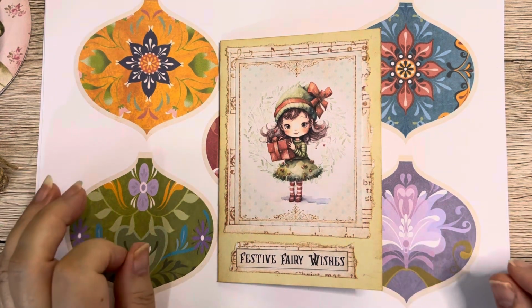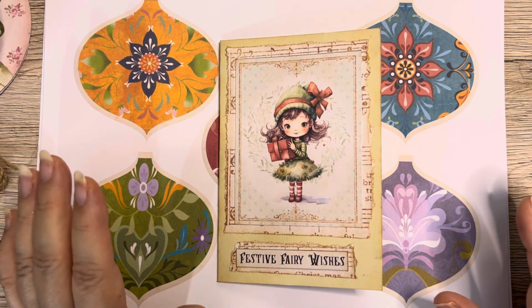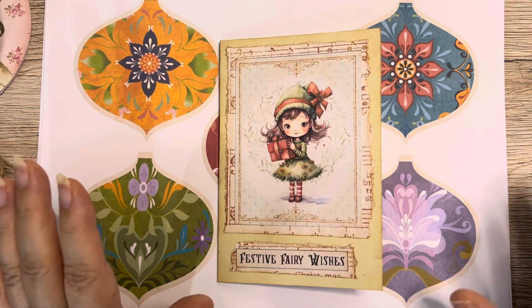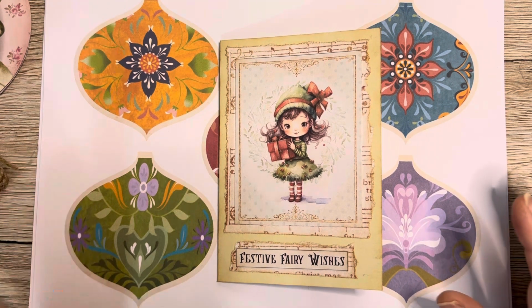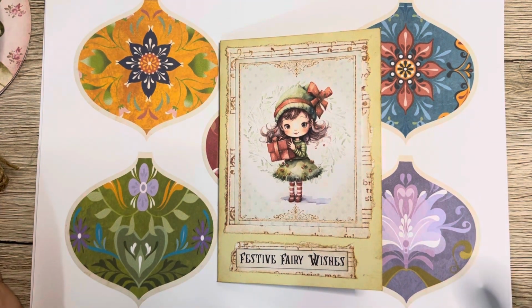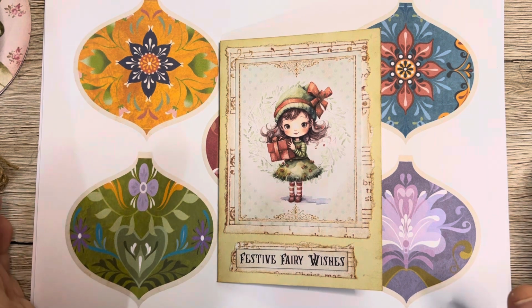And on December the 1st, we're starting the December daily with Emma. And I'm also going to be doing the December daily with Tracy Fox. As you know, I've been design team for Tracy Fox for that many years. I can't even remember now. I think it's about six. And oh my goodness, the girls are amazing. You know, if you've seen any of the collabs that we've done, it is so fun, and we will have such an incredible time. So it's going to be a great month next month.